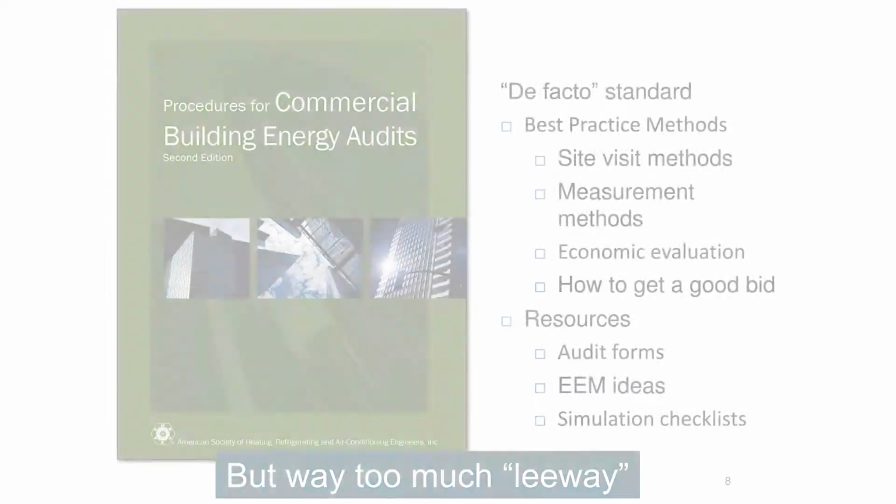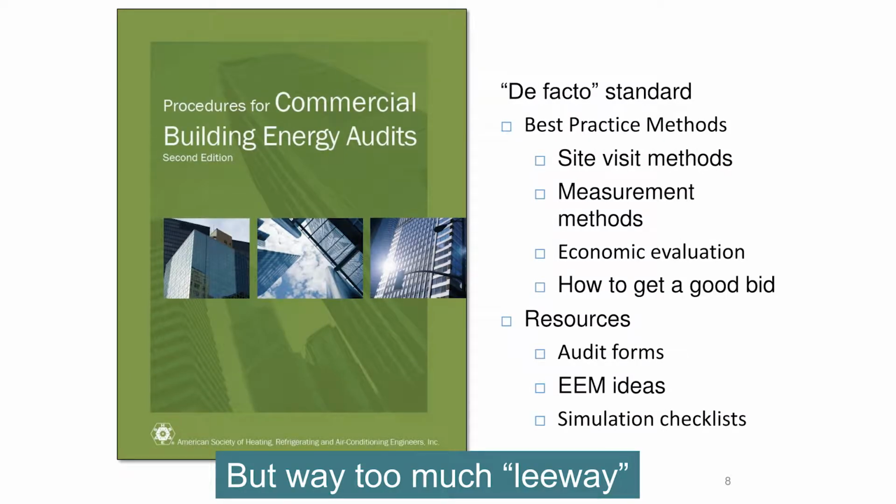In 2011, we updated that book to what we call the Green Book, which is the Procedures for Commercial Building Energy Audits. That came out in 2011. It also became a de facto standard. It was adopted by LEED; you could get LEED points if you did an ASHRAE Level 2 audit. The parts that define the audit levels were pretty much a short piece of that book. It's like 5 or 6 pages that defined the audit levels.